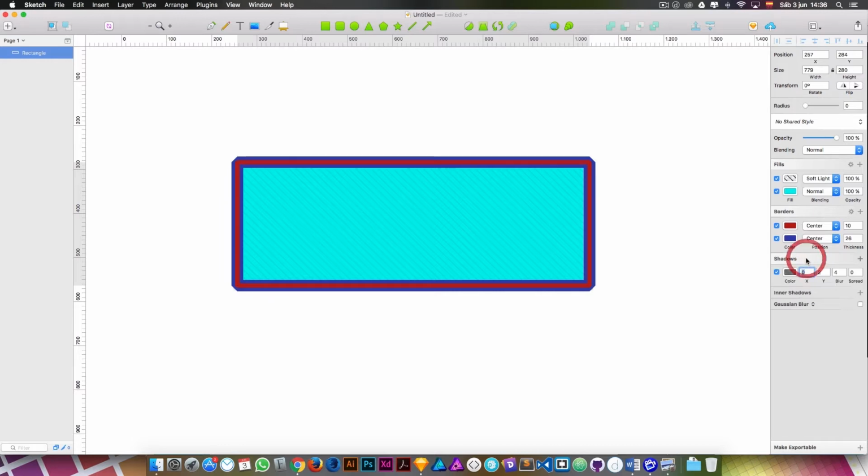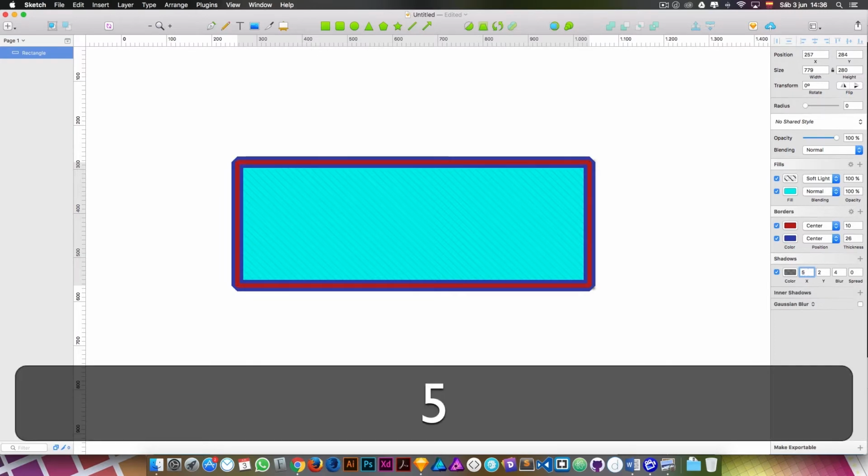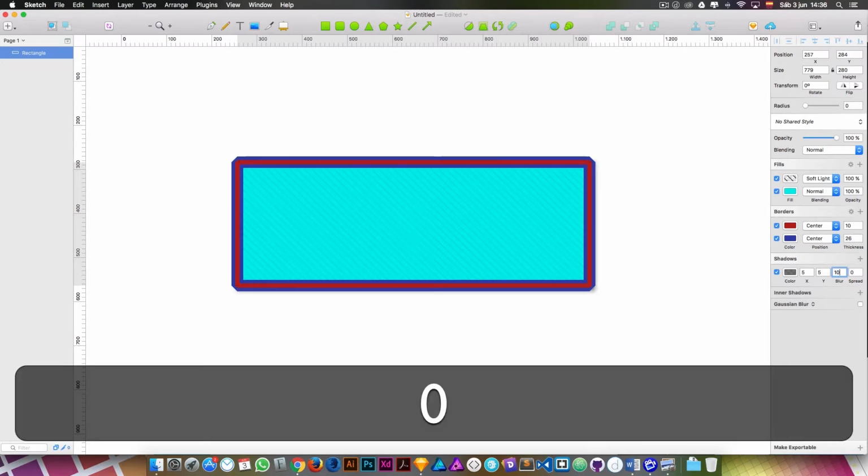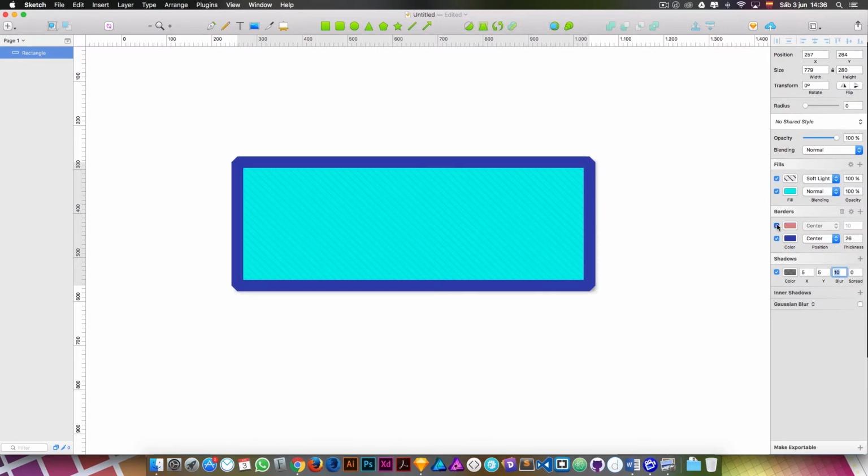The next thing we have are the shadows. If you remember, all the values we adjust follow our CSS logic, so any shadows created can be reproduced using this language. I can control the movement on the x-axis, the y-axis, etc. As well as this, I can include more than one shadow.